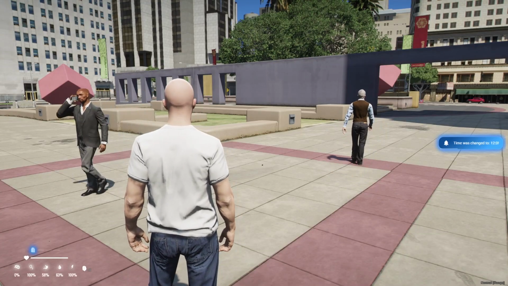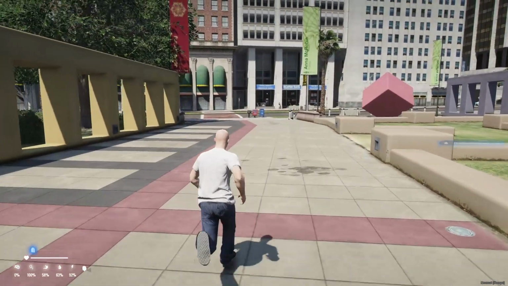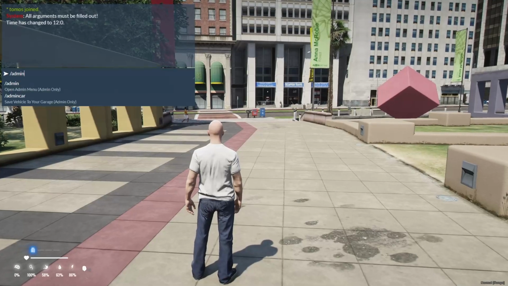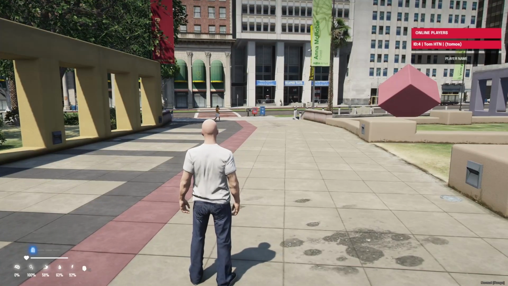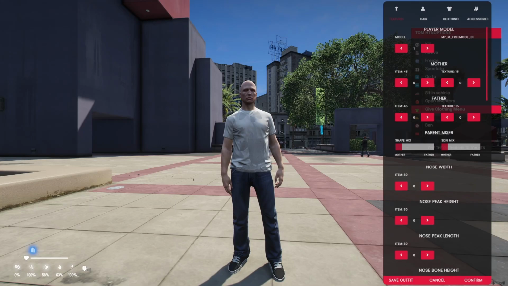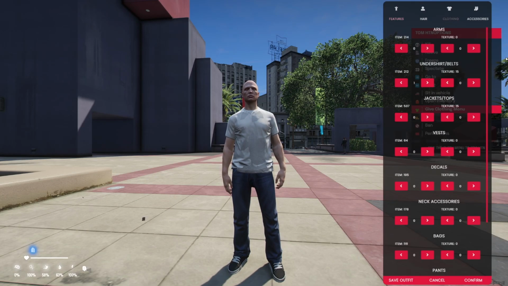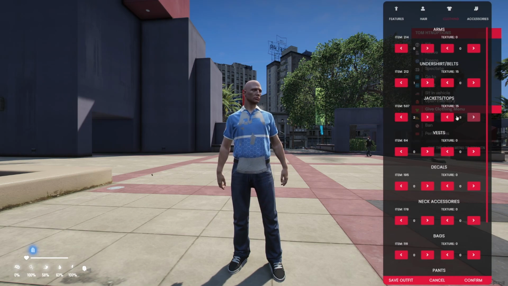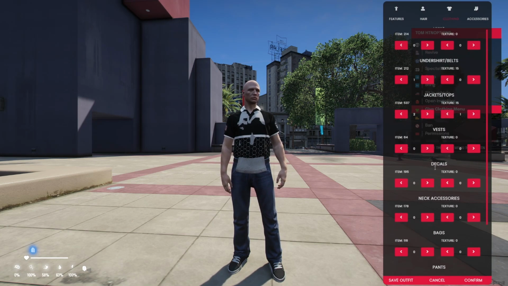So to find our custom clothing, it's going to be pretty simple and straightforward. If you guys have a Cubicle server, you just want to type /admin to bring up your admin menu and then select yourself in the player management section and give yourself a clothing menu. And you will indeed find your custom clothing in this clothing menu. You have to go through jackets. You can see right there that there's already some custom clothing from the HG Network package. That's how you know it's working.